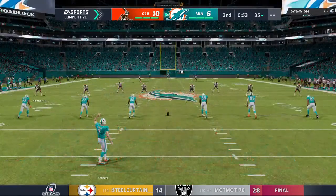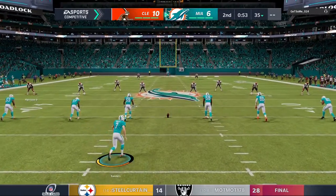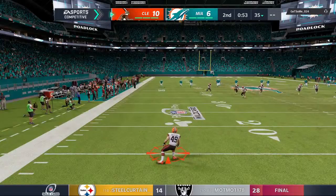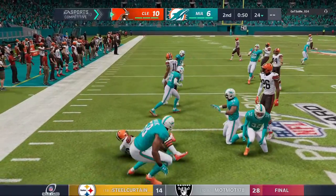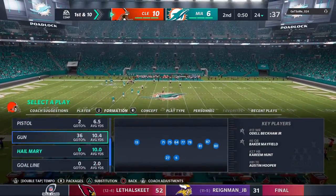So a dozen plays on that drive, CD, but in the end, it yields just the 3 points. Well, they were able to keep the defense on the field for a long time, but let's be honest about it. That was about as unsatisfying a drive as you're going to get. 12 plays and you only get 3 points out of it. Not quite the ending they were looking for. They're on 24-yard line.